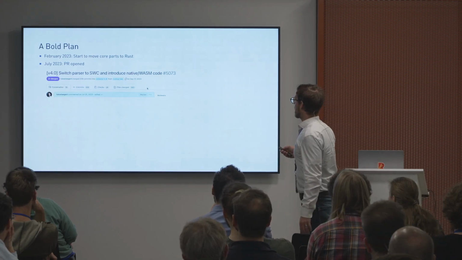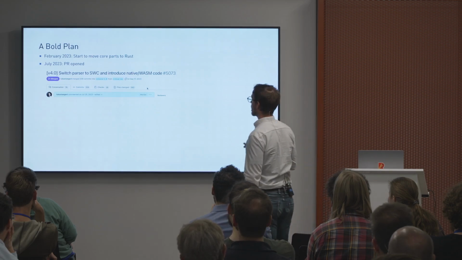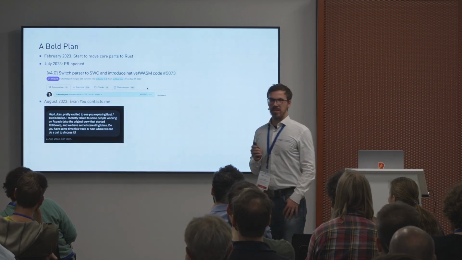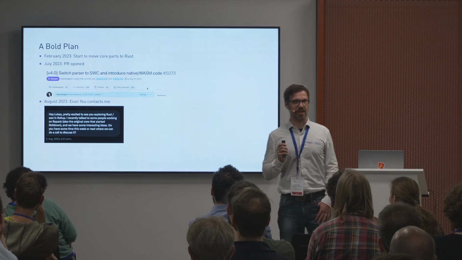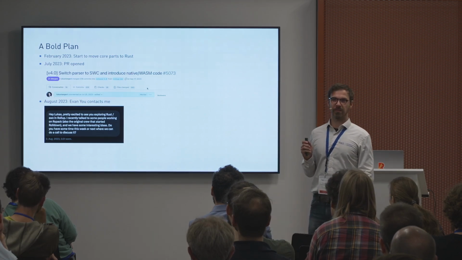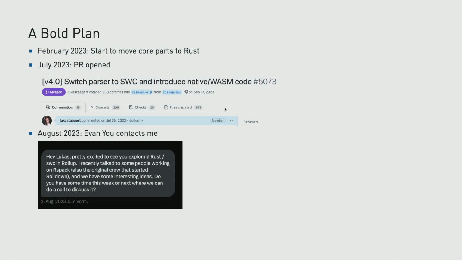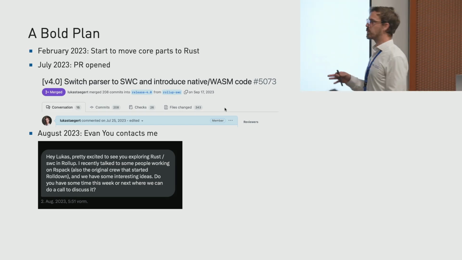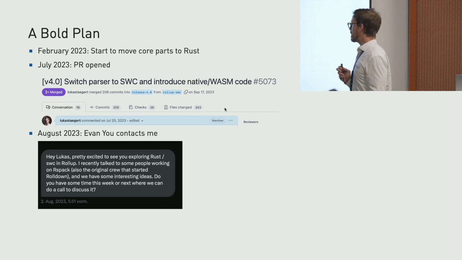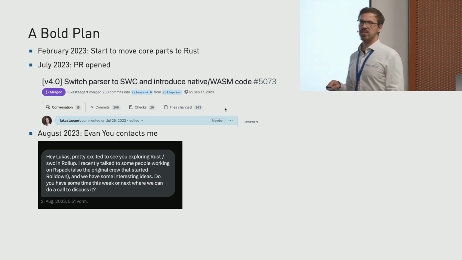Now the story gets interesting. So in August 23, I got a private message, and I hope Evan Yu is not angry at me. So the message was, hey Lukas, pretty excited to see you exploring Rust and SWC and Rollup. I recently talked to some people working on RSpec, which is another one of the bundlers on the first page, by the way. And we have some interesting ideas. Do you have some time this week or next where we can do a call to discuss it?